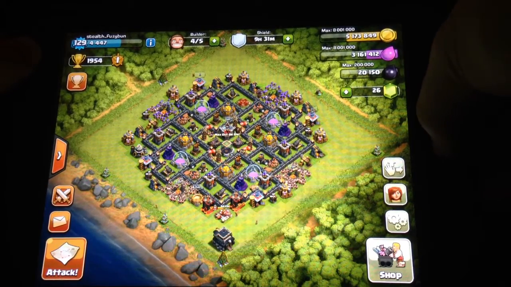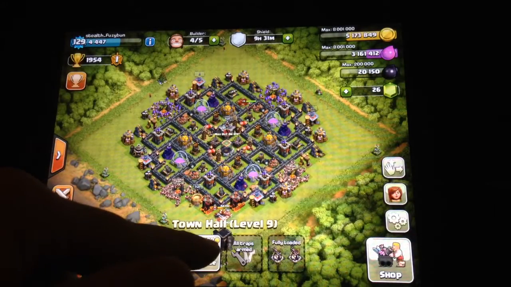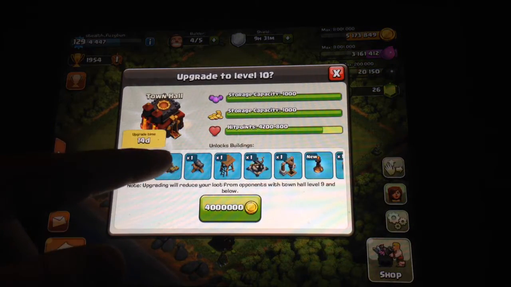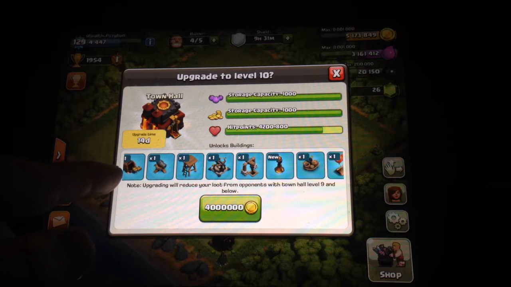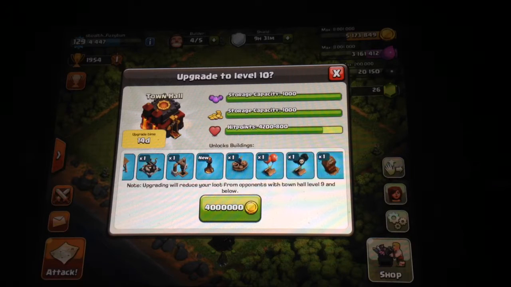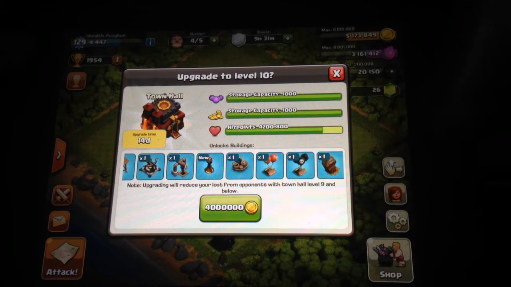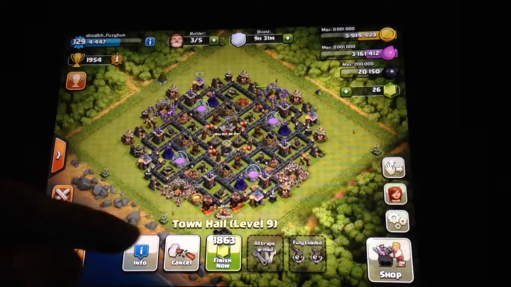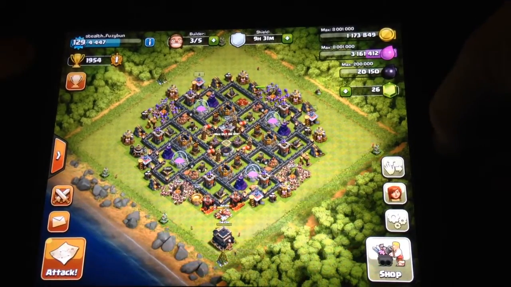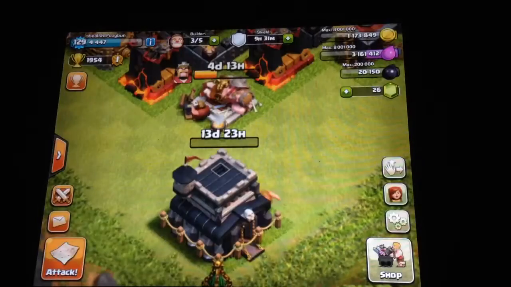I don't know if I'll upgrade until then, or upload until then. So we're going to go ahead and screenshot, and we're going to look at everything we get. So we get a new elixir collector, a new gold mine, a new cannon, new archer tower, new X-bow, new dark elixir drill, 2 Infernos, a giant bomb, a dark mine, an air mine, and another skeleton trap. Bam. Look at that. 14 days, town hall 10, here I come.